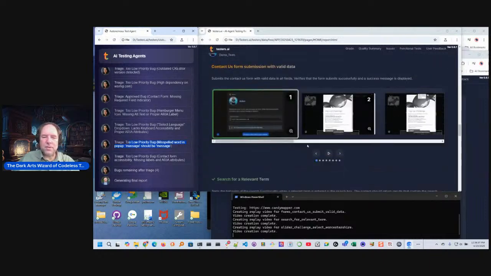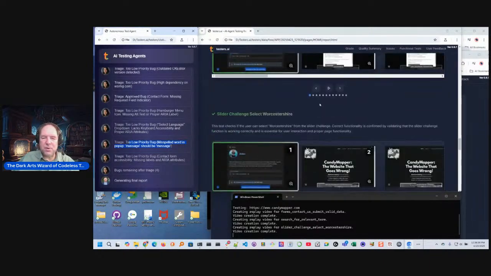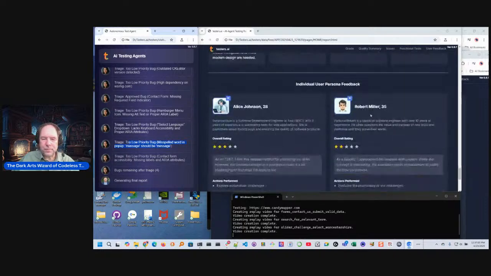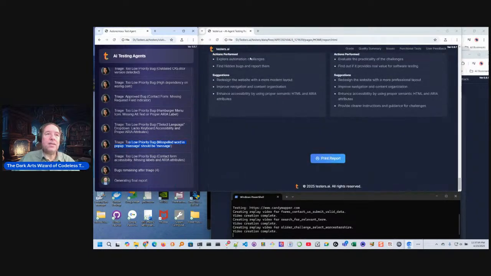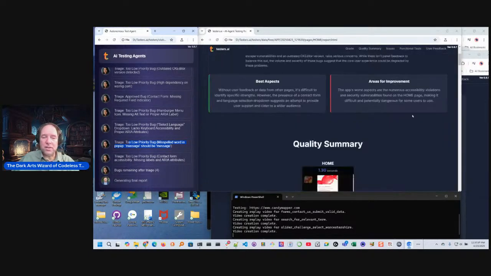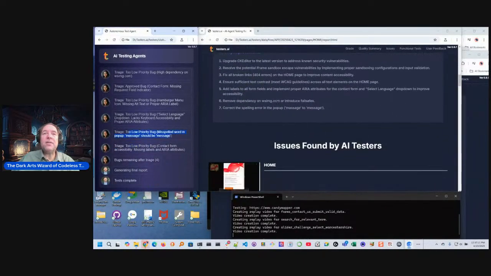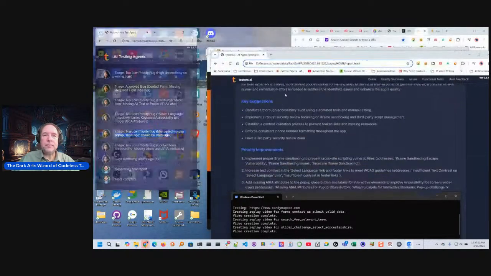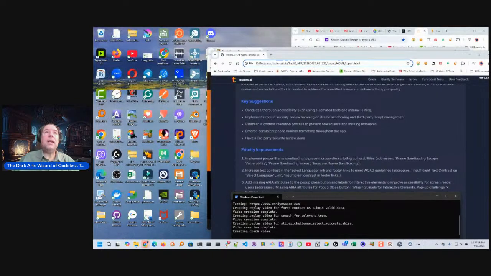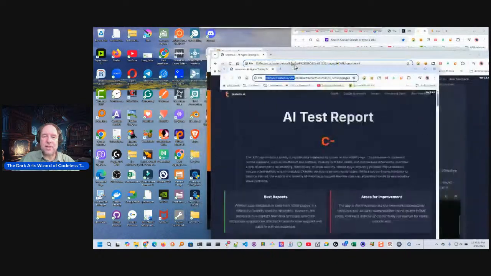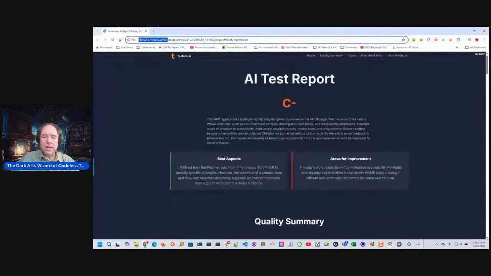So here's our results that we got from all this. And there's even movies embedded in this. That is so cool. And each one of these characters is talking about what they do. Detailed analysis over there. And now it has given us the whole detailed analysis. I will drag this over here. This is exactly what we had a little bit before. And we'll take a look at it.